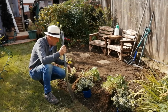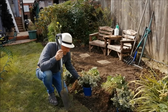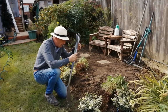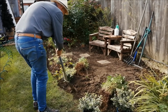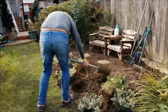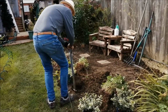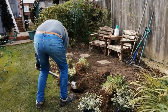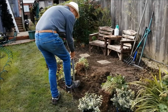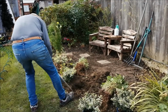On the position of our plants, we can then start to put them in the ground. So I'll just lift this out of the way here and this plant over here, and we'll get a nice area dug here. This soil is actually quite reasonable. The depth of the topsoil is probably around about 7 or 8 inches. But then we do run into some rather nasty clay stuff further down. So we'll get this really dug in there nice and deep.